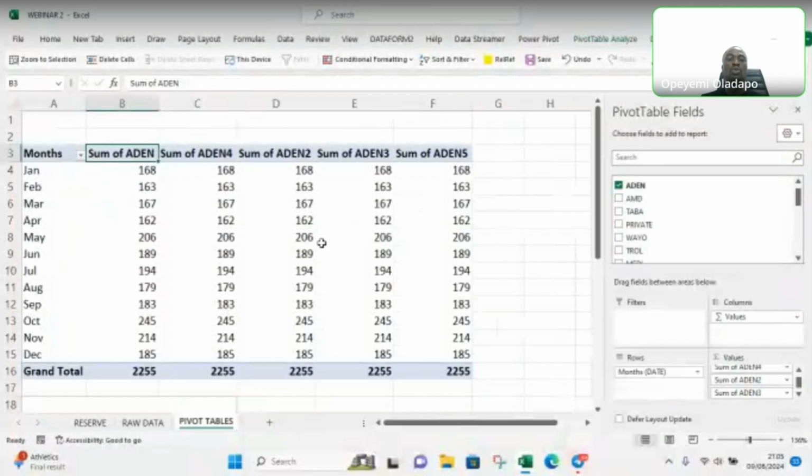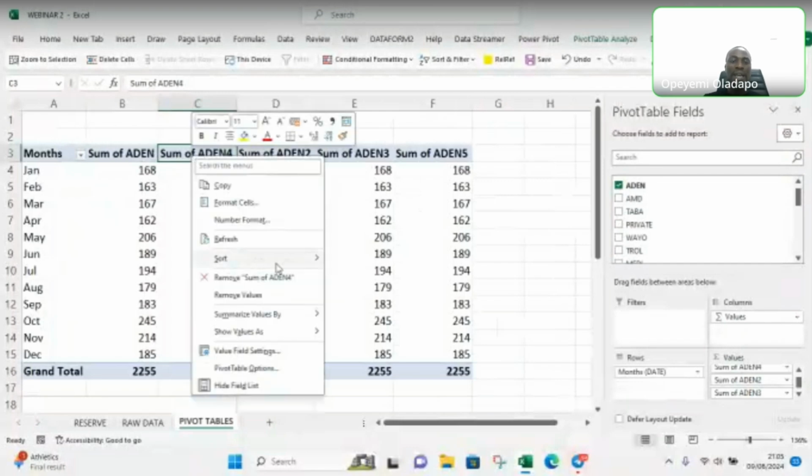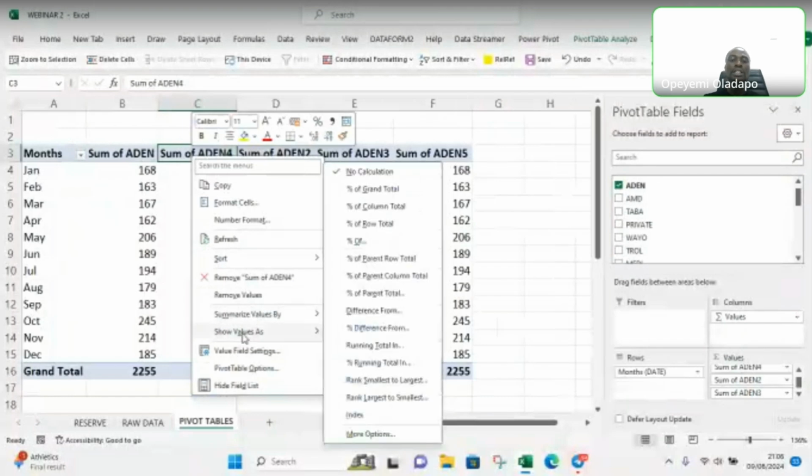But we can choose other calculations. If I click on this column header, I right click, you can see here, it says refresh, sort, remove values, summarize by, and then we have show value as. These two are very important.